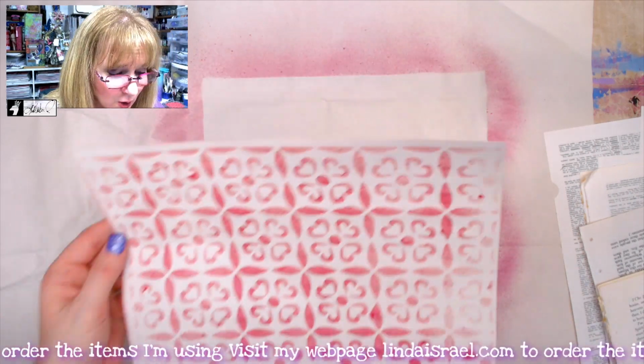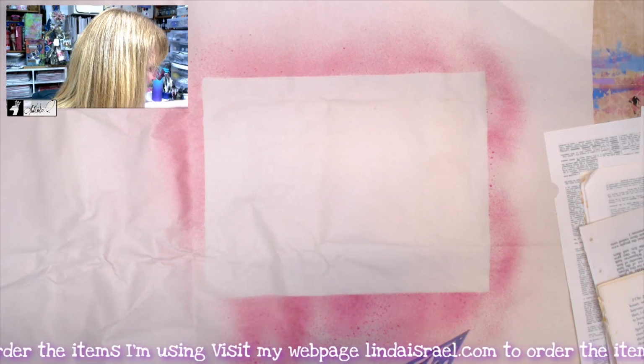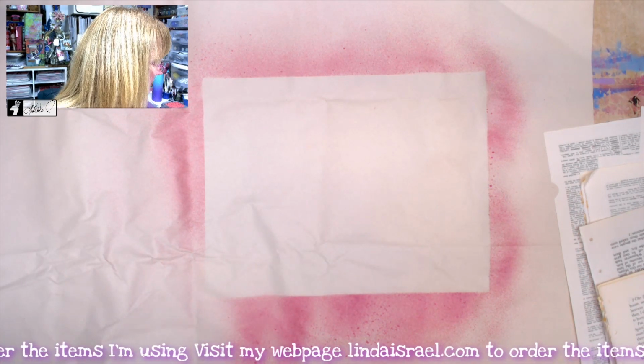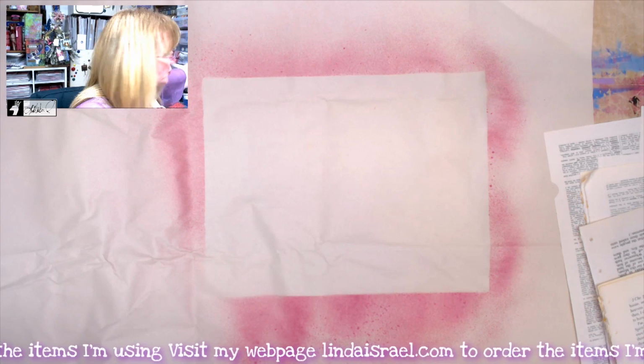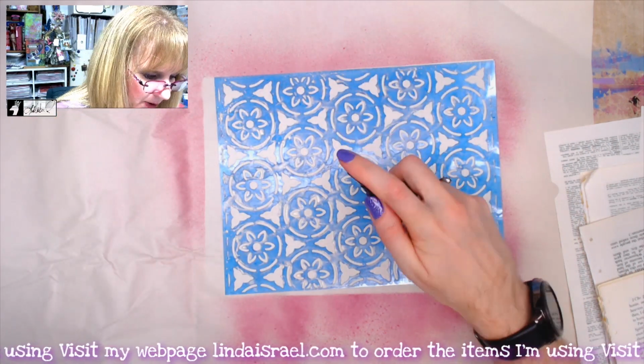Sometimes I'll go ahead and flip it over and spray on the other side. This time I'm going to wait because I think I want to do some other techniques with it, and we'll just save that for later. I'm just going to keep grabbing different stencils, and I'll use different colors real fast. This time I have Purple Pop. It's a really pretty shade of purple.